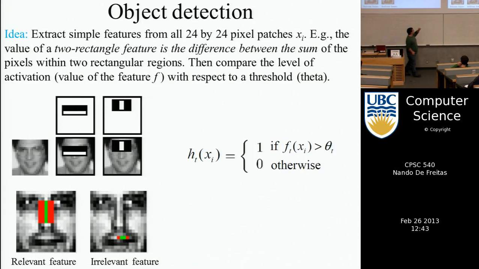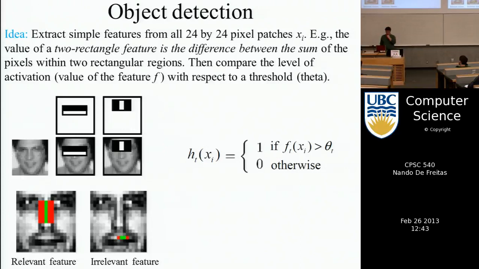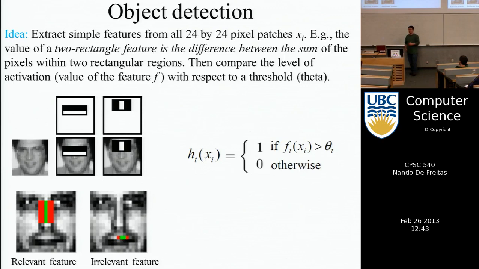Each of those features is one dimension in your high-dimensional data for fitting the outer loop. You have many, many of these and you don't want to evaluate all of them because these can be any size as well. The way random forests helps here is you pick them at random — like in the algorithm I described, you take a thousand or a hundred of these at each node completely at random, and then do the partitioning based on those. So you don't have to compute all features at every node — you select some subset, which saves quite a bit of time.